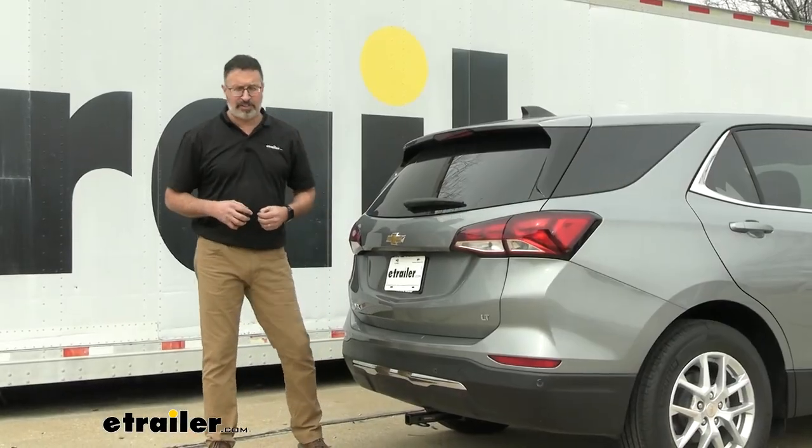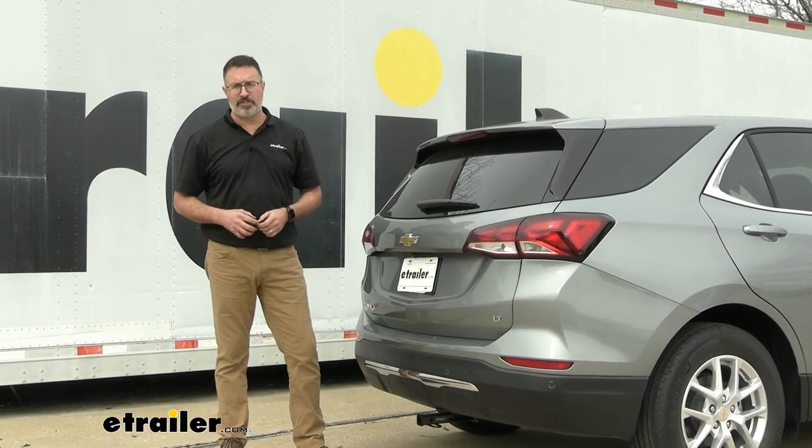And that'll do it for our look at the CURT Class 2 receiver hitch on our 2023 Chevrolet Equinox.